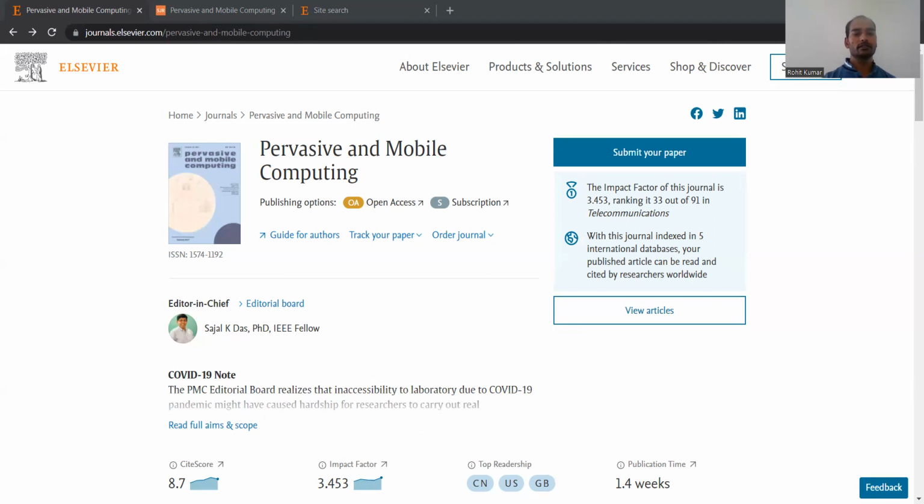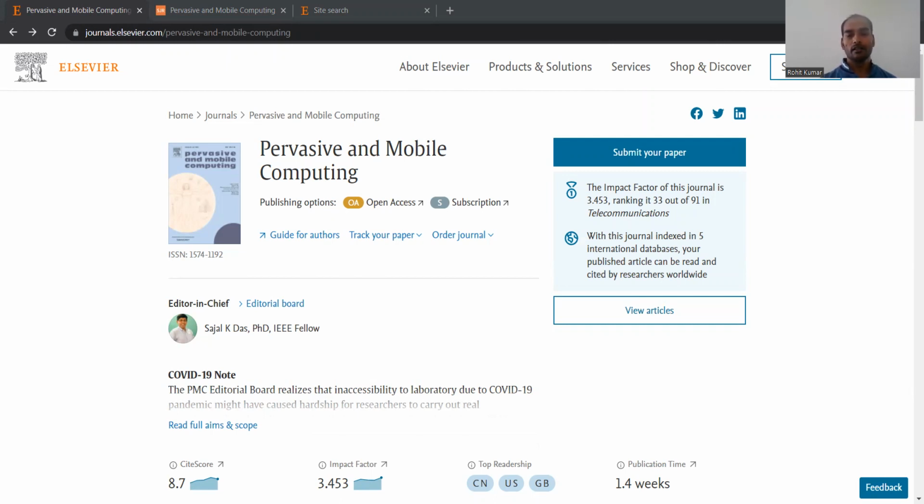Additionally, I want to discuss some of the key data here, that which are the journals who are citing Pervasive and Mobile Computing works. Okay, so here you can see that Pervasive and Mobile Computing itself is citing almost 14% of its work. Okay, then Computer Communications 4.98%, then IEEE Communications Surveys and Tutorials 4.85%, then IEEE Transactions on Vehicular Technology 4%, then Ad Hoc Networks 3.97%, etc. Okay, so that is some of the data available at my side.